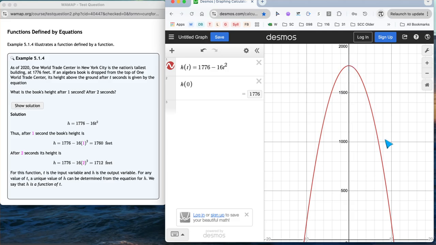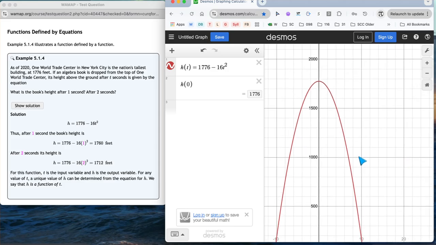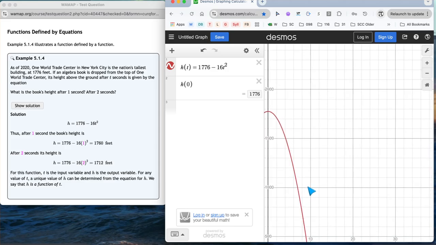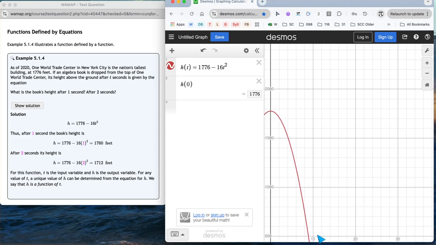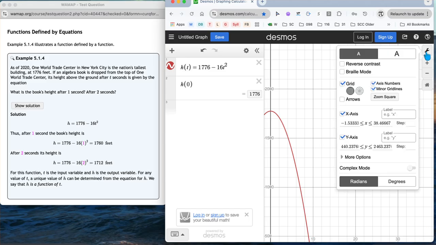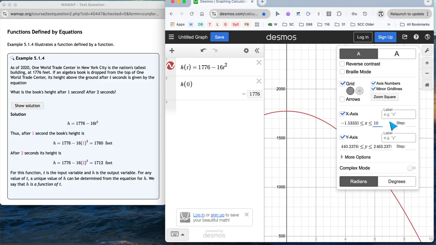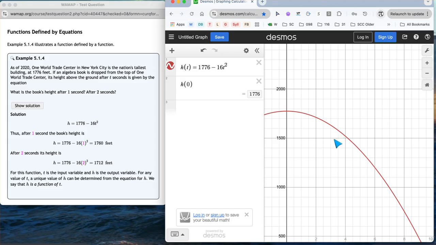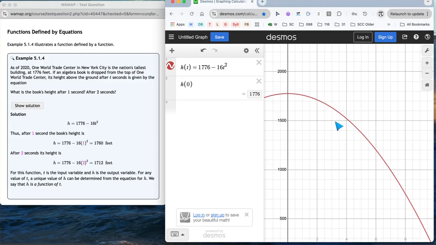So one way you could do that is you could click and drag with your mouse or your trackpad until you see the graph look like this, and then maybe change the x value, the t values, so that they only go up to, let's say, 10 instead of out here at 40. So again, I can use the graph settings and say the x value should only go up to about 10. All right, and now I'm getting a slightly better picture. I don't have a lot of wasted white space.